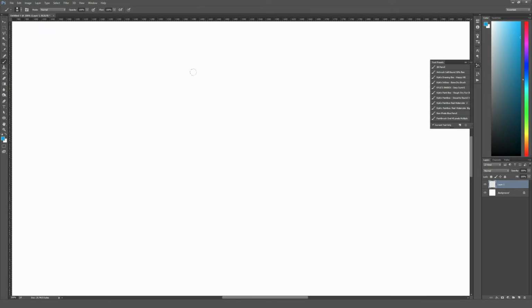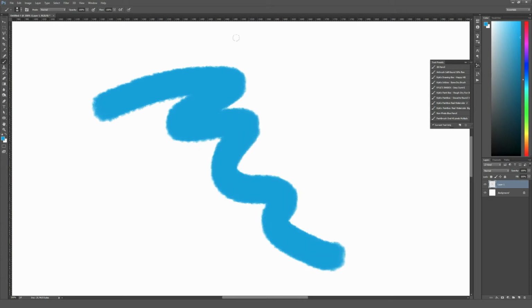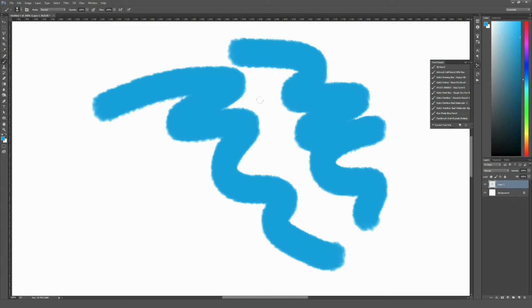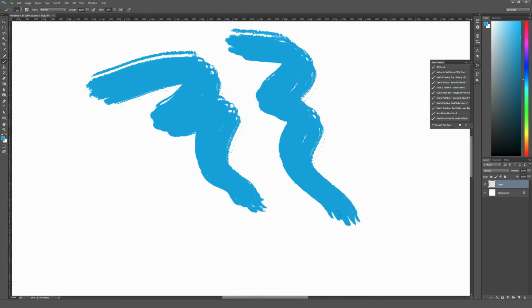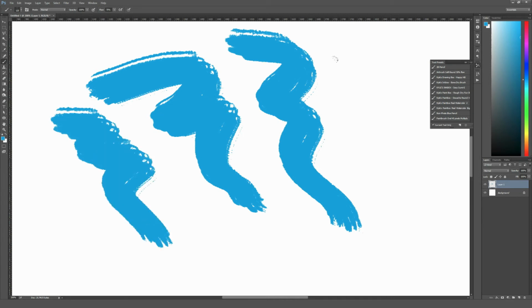So I have my document open right here just so I can show these brushes, and I should note that I'm at 200%, so these will look a little bit more blurry than they actually are. It just makes it easier for you to actually see how these different brushes look. So I'm just going to go through some of the different brushes that are included here so you can kind of see how these look. And I might be increasing the size of many of these as well so you can get a bit better idea of how these appear and some of the fine details that are inside.